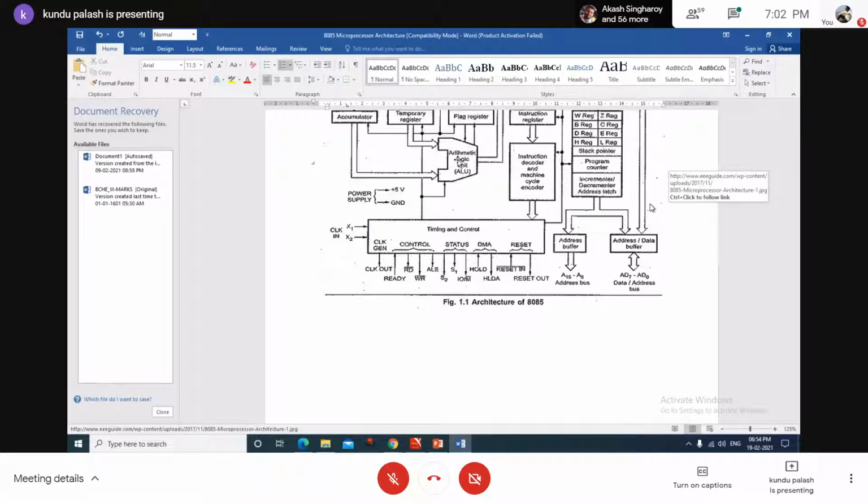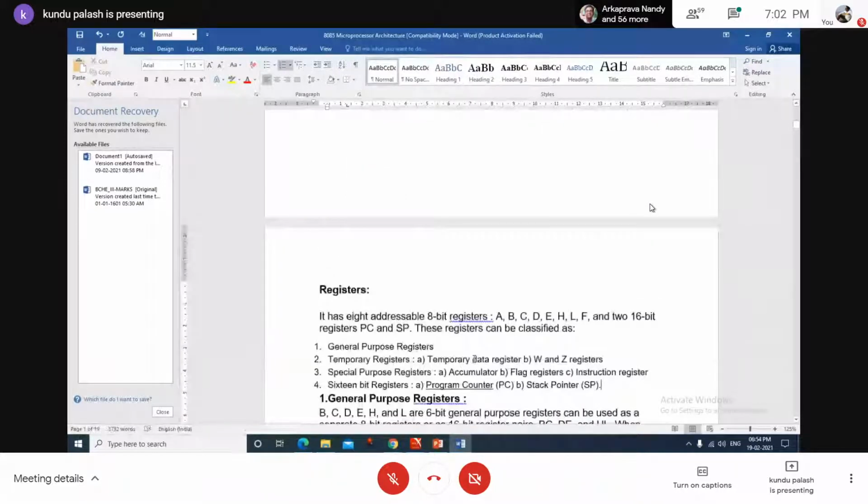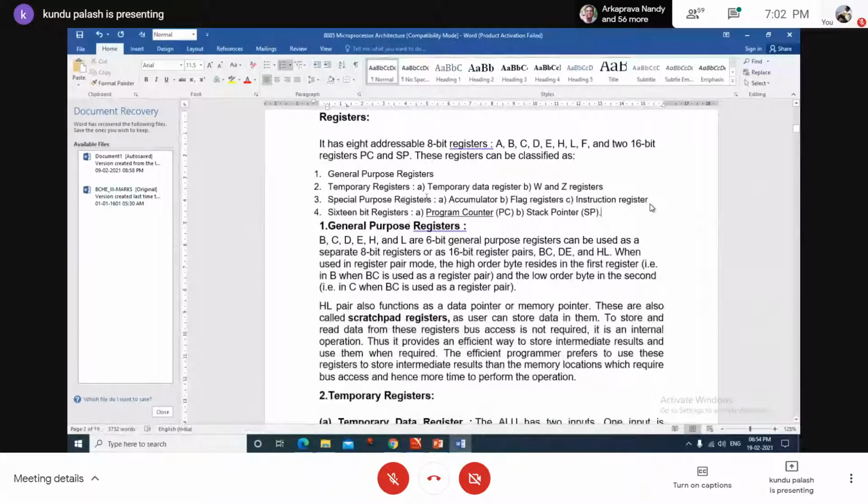two operands. For example, for summing, only the two operands A and B will be required, or X and Y. But for complementation or NOT, only a single operand is required. The unary operation is possible, otherwise it's a binary operation, because the two operands must be input to the arithmetic logic unit, and the output is the sum or the result of the arithmetic logical operation. So that's why the special purpose registers are the accumulator, flag register, and the instruction register.